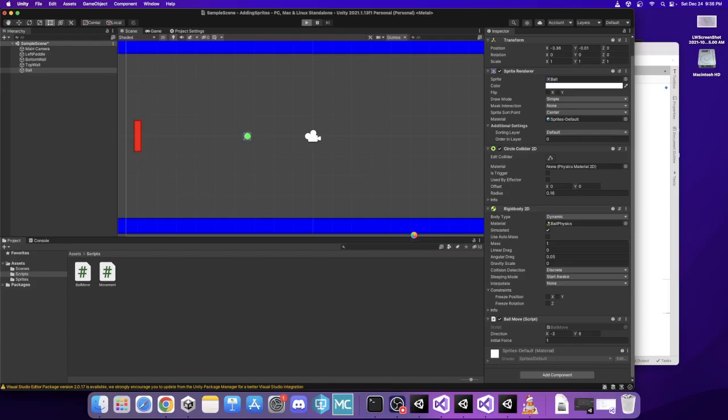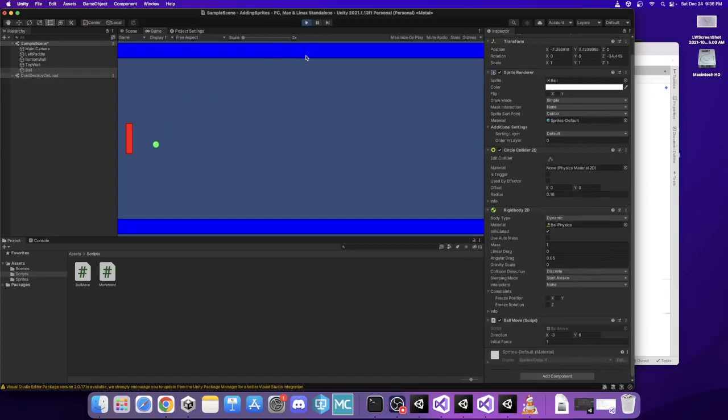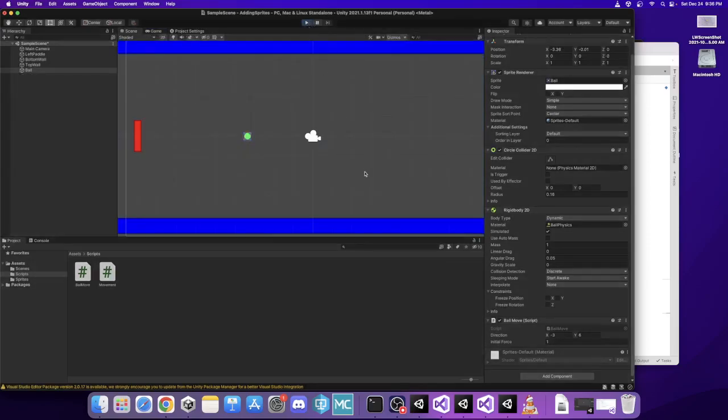And what we should get is that ball is actually traveling. And I can hit it, and everything is bouncing. Now, what we did notice is I've got a couple problems here. The first one is the ball did manage to kind of get stuck. And that does happen with this method, and that's why there are some better coding methods to do this.